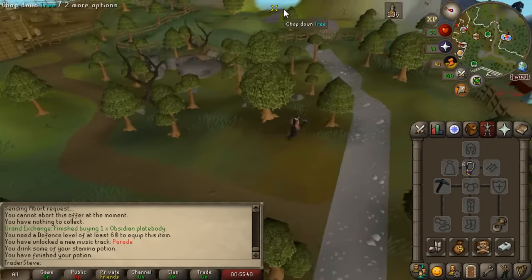Now, initially, I didn't actually think herb runs were going to be viable because I don't have the magic secateurs, but after doing some calculations and assuming the wiki is correct, the magic secateurs don't make that big a difference. By far, the most important thing to have for herb runs is Ultra Compost. Ultra Compost makes a significant difference and can be purchased right from the Grand Exchange. The magic secateurs make like a 5% difference, which sure is nice, but is by no means necessary and definitely should not stop us from getting started with our herb runs.